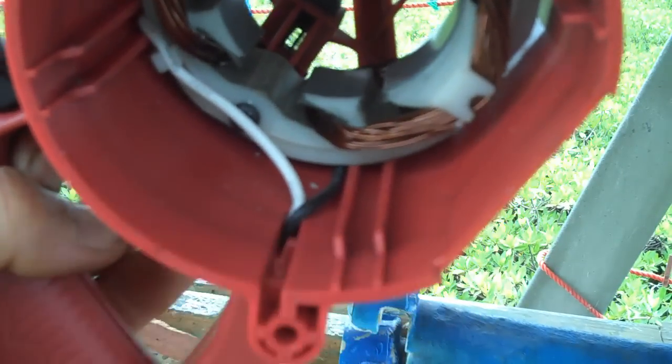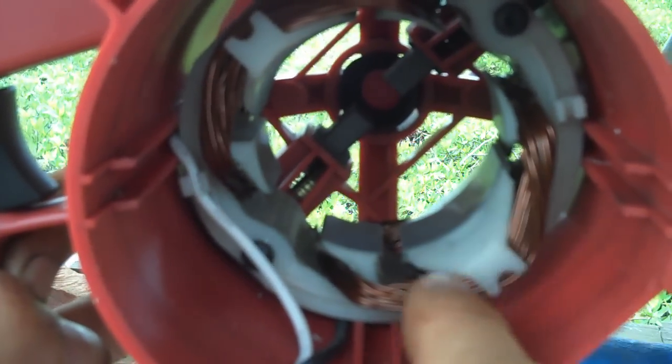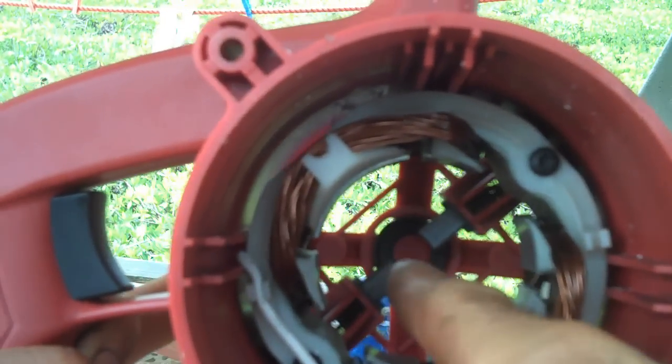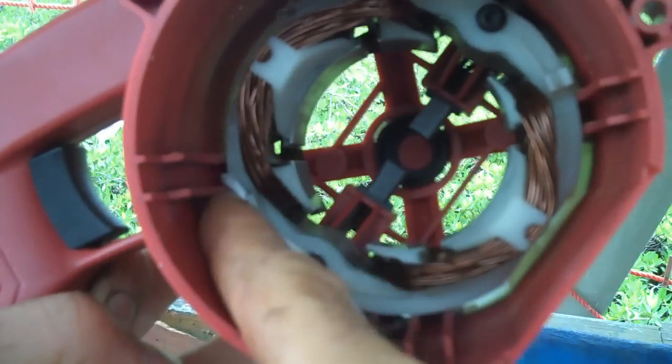I've got my two power wires down here. So the electricity comes in through one, runs around the coil on one side, then goes through the brush way up there, which connects to the middle thing in here, and then goes out through the other brush, then connects to this coil, and back out through the thing. Hopefully that will be helpful. Not gonna lie, it's looking pretty bleak right now. But I've learned many times that when things look real bleak, sometimes you just have to keep going a little more, and then you get something that's not so bleak.